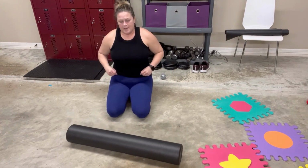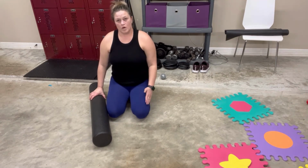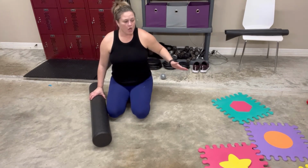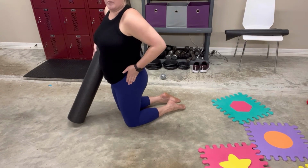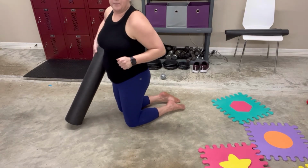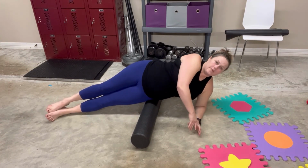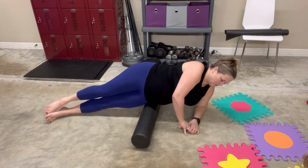All right, now it has been kind of debated about rolling out the iliotibial band, IT band, the outside of the leg. So for now, and I mean for whenever, it's not like it's going to change that much, but it's probably the better technique for the majority of people, we'll put it that way. We're actually going to focus on up here by the hip. It's the tensor fascia lata, or latae. I don't know if people say it differently, but we're going to roll this area, not all the way down to our knee. To do that, you would just kind of side saddle it on, get up here by the hip, and then roll a little bit forward and a little bit backward. And I'm telling you, friend, you will know when you are in the right area. Without a doubt, you will know.